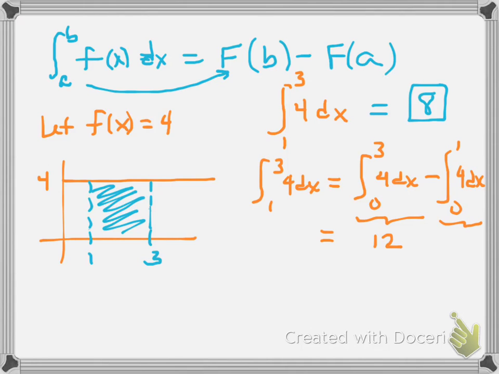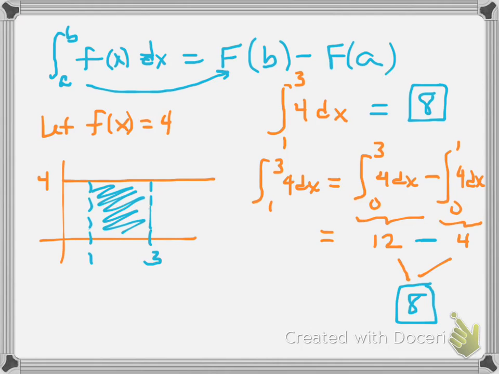The area from 0 to 1 is just 4. And if you compare these to our answer, you'll notice the key is, how would I get 8 from all that? Well, you would simply subtract. So it's really the area of a larger portion minus the area of a smaller portion, and that's leading us to 8. So this first fundamental theorem is going to be helpful for us in obtaining a numerical value for any of the integrals we want to deal with.